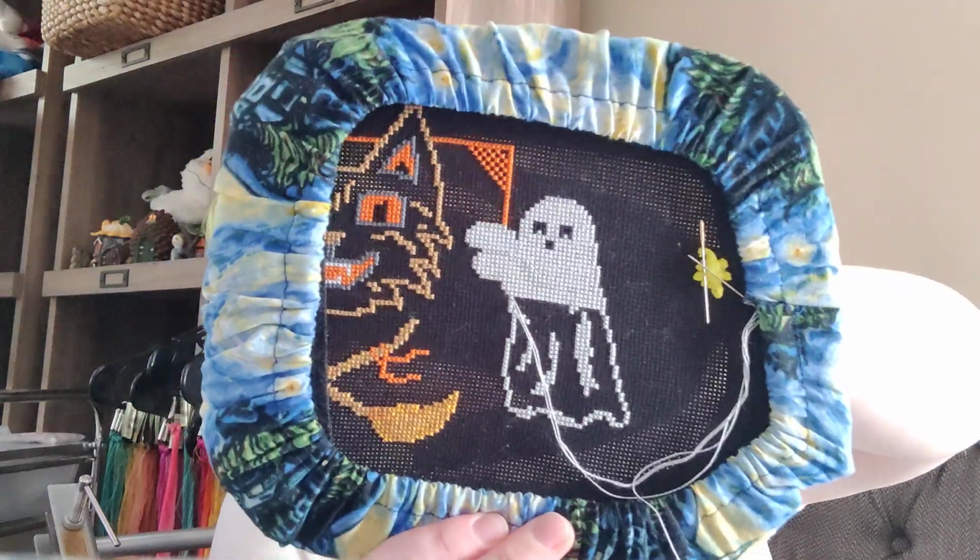I don't know. I've just really struggled to work on it this year, even though when I was stitching on it initially, I loved it so much. So I don't know what my block has been, but it's been my oldest project, and I really just want to finish it. I usually don't like making myself work on something that I'm not in the mood for, but since this one is so close to being done, and it's my oldest project, I'm kind of just forcing through. And I don't think I've already said for this one. So the pattern is called Vintage Halloween. I've spent 4 hours and 48 minutes on it this year, and that was 4.25% of my stitching time.